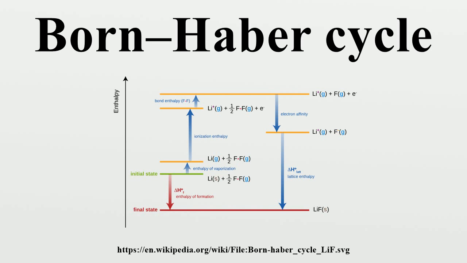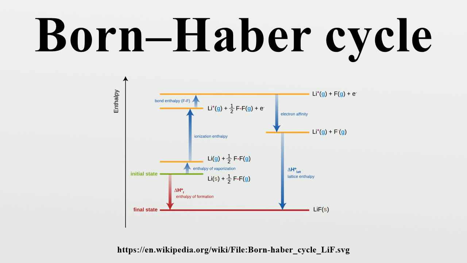To make gaseous ions from elements, it is necessary to atomize the elements and then to ionize the atoms. If the element is normally a molecule, then we first have to consider its bond dissociation enthalpy. The energy required to remove one or more electrons to make a cation is a sum of successive ionization energies. For example, the energy needed to form Mg2+ is the first plus the second ionization energies of Mg.